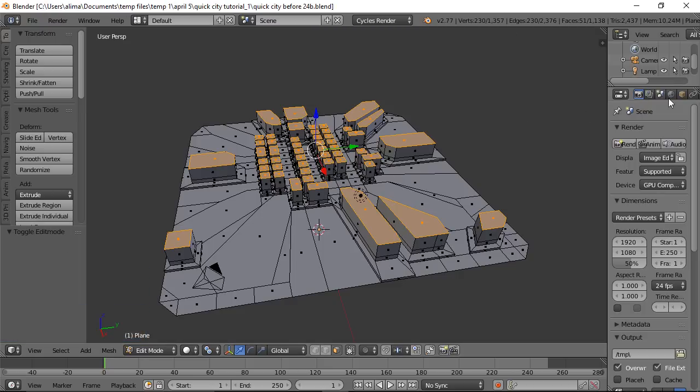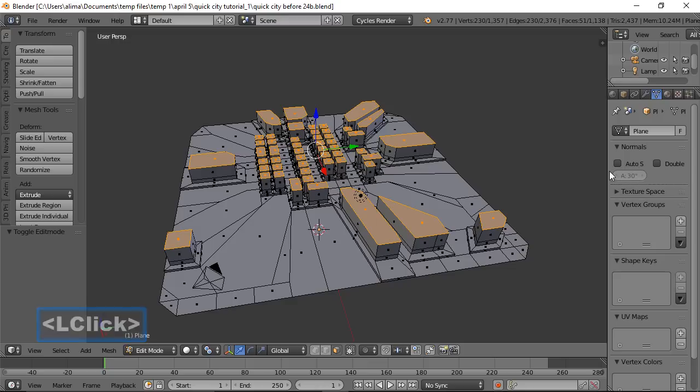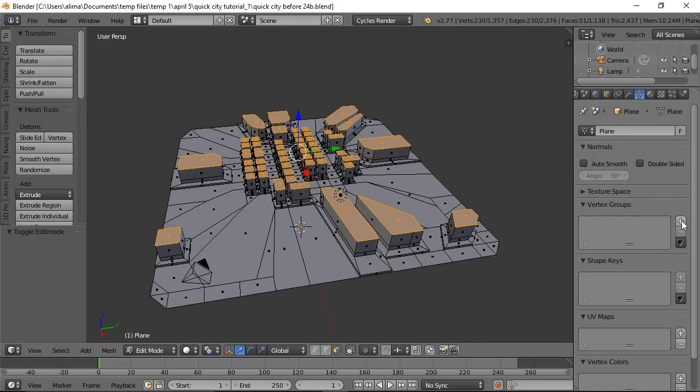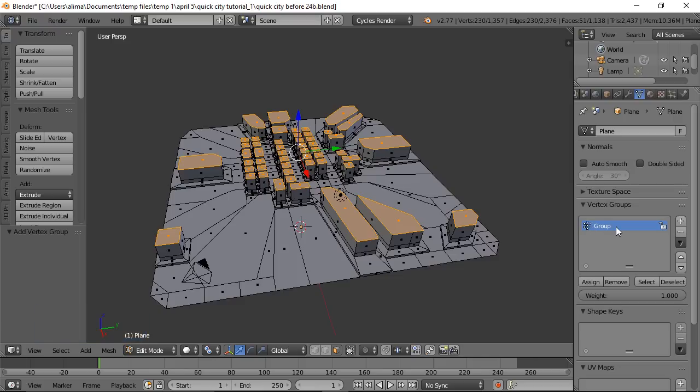Okay, what we're going to do now is hover our mouse right here, hold the middle mouse button, and pull to the side. We're going to go to what looks like this triangle. We're going to click here. I'm going to hover my mouse here and pull this out to the side. I'm going to look to where it says vertex groups and click here. That made a new vertex group. I'm going to double click here and name this roof_tops. Then I'm going to press enter to lock that in. Okay, and with this geometry still selected, I'm going to click assign so that those faces are assigned to this vertex group that we named rooftops.